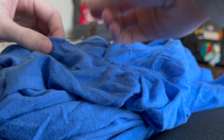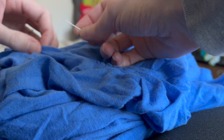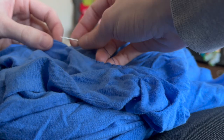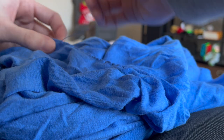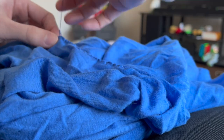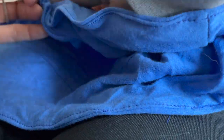The last stitch we really have to do is close up that hole at the bottom. I went ahead and just hand stitched it — you could have serged it or done whatever you wanted, but I found hand stitching easier. Also, as you'll see in a moment when we test if this bag works for the pillow, the bag ended up being a little bigger than I was expecting.